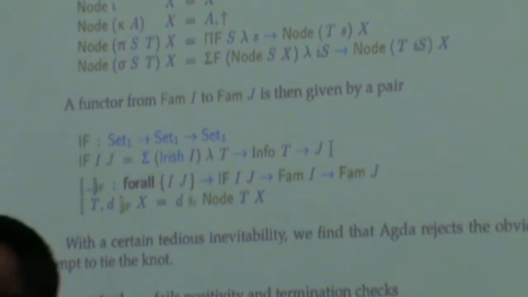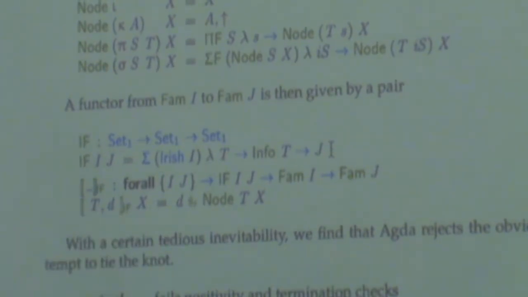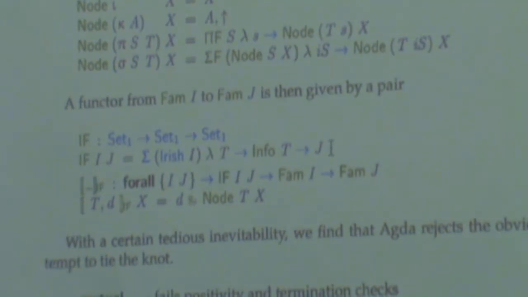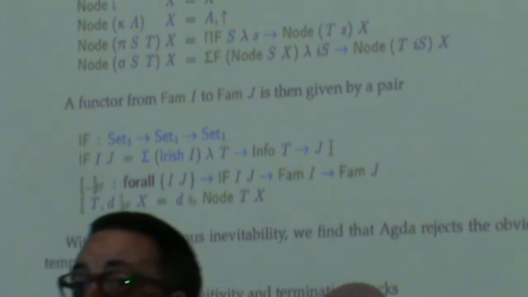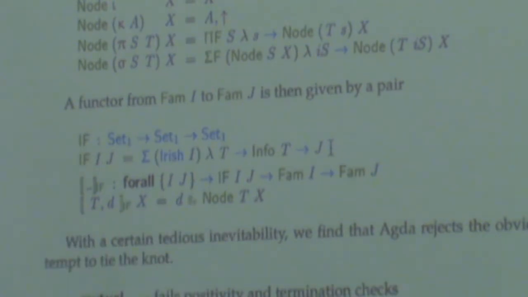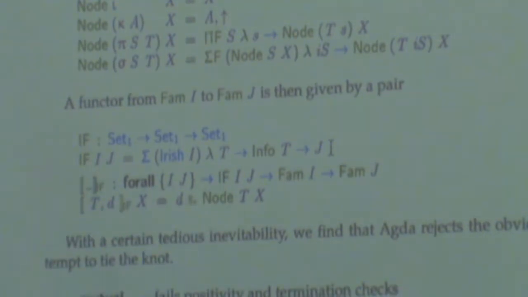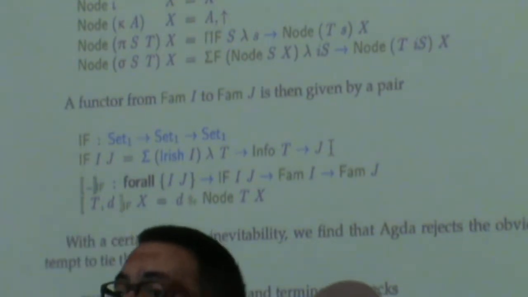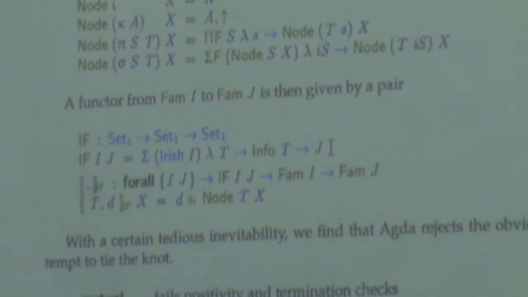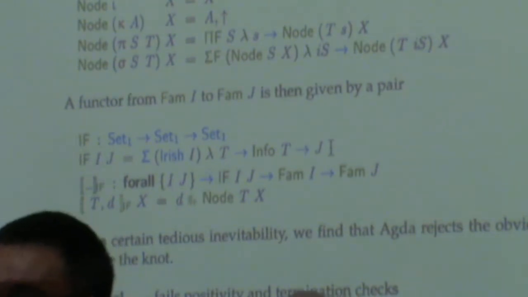Taking the fixed point, we end up with a small data type. This is actually much closer to the inductive recursive definitions we've written down. When we were making explicit inductive recursive definitions in Agda, we would write a data type describing a node structure and then write a function interpreting it. With the Dybjer-Setzer encoding, those two things are woven together into one monadic computation. Here I've pulled them apart again — you say what the node structure is, the encoding figures out what information that gives you, and then you say how to deliver the information you need, separately, as a function.